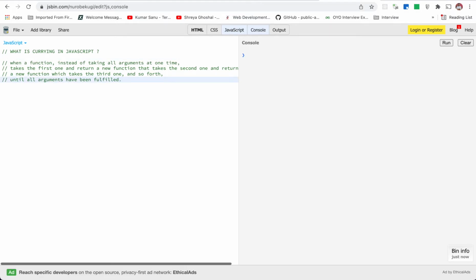So currying is more of a concept of functional programming in which we pass the arguments to a function, and instead of returning a result it returns us a series of functions as a response.